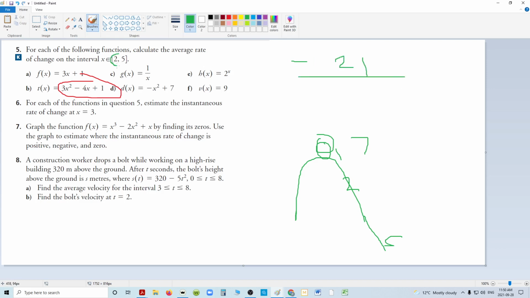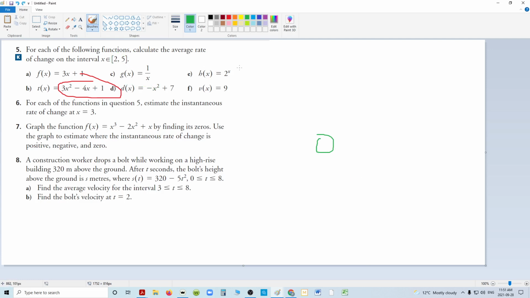I'm always dividing by the same delta x, 3, so it's clear my slope here is negative 7, which makes a lot of sense because it's clear this slope between these two numbers, remember the parabola is going to go down like this, is going to be very steep. That's my tangent line, or sorry, I should actually say secant line between 2 and 5. Now you can throw these into Desmos and discover the same thing.